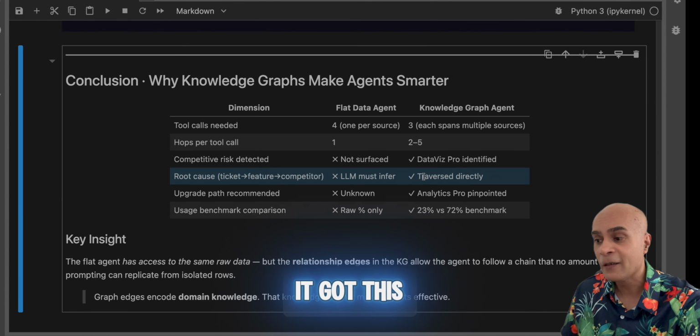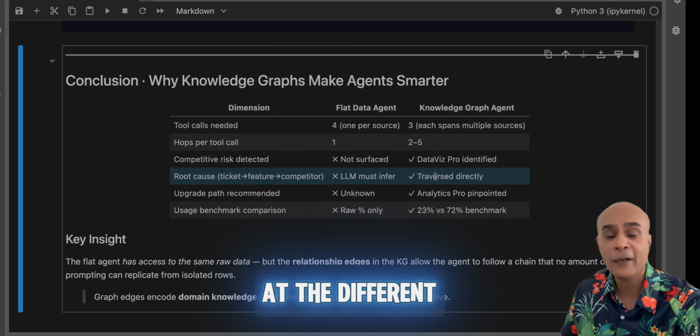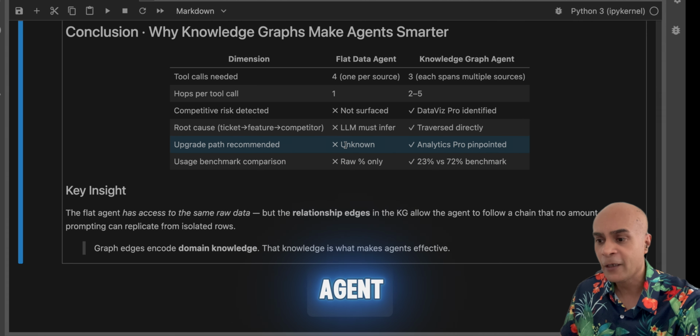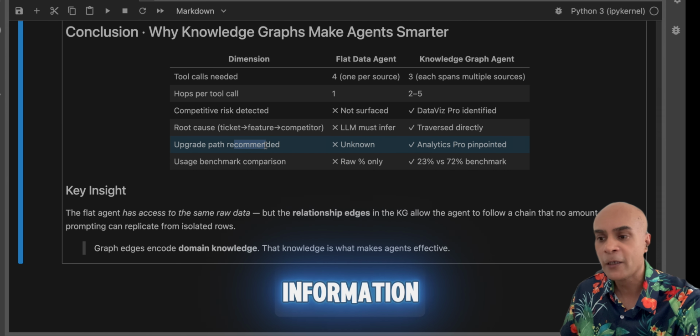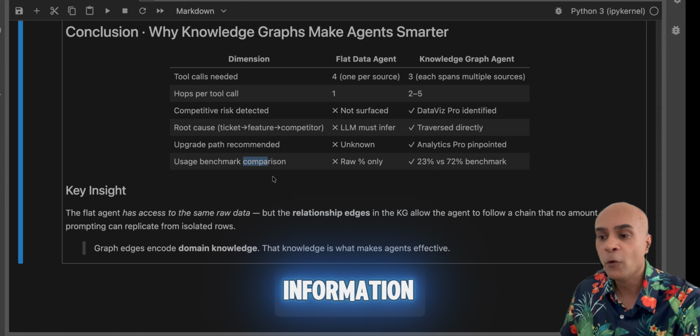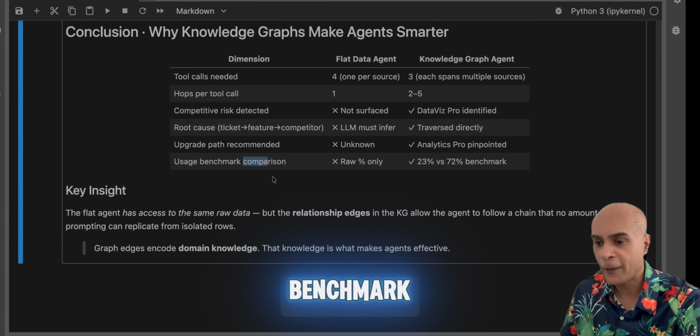But we got this information in the right fashion by looking at the different data points and how they are connected. Also, the flat data agent was not able to find information related to the upgrade path, as well as the usage benchmark.